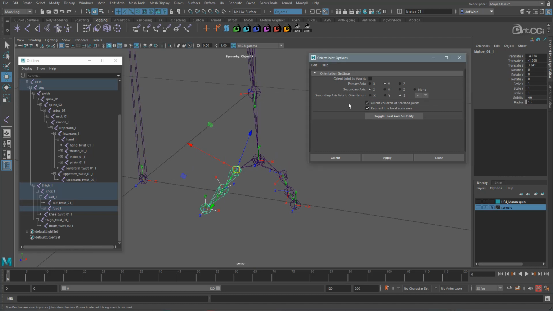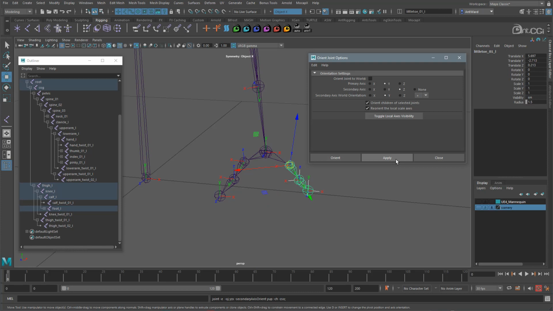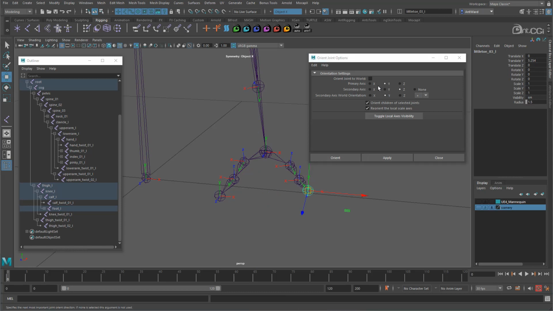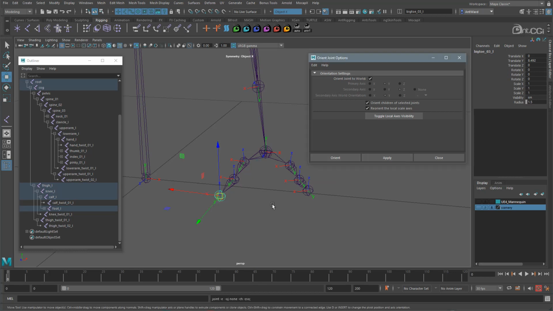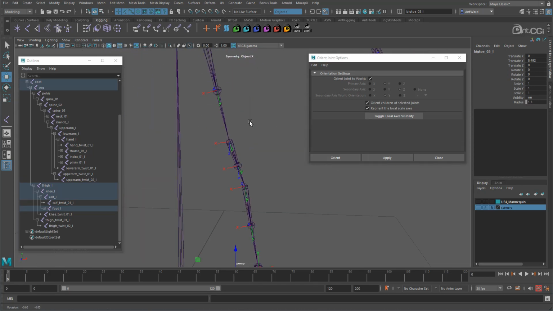This time we could set the X axis to always point to the side, or simply tell the Z axis to point up along the world's Y axis. Let's do that. That's much better and much cleaner. Right, now the other toe. All we need to do now is reset the end joints. Okay, good. The foot is looking much better now.